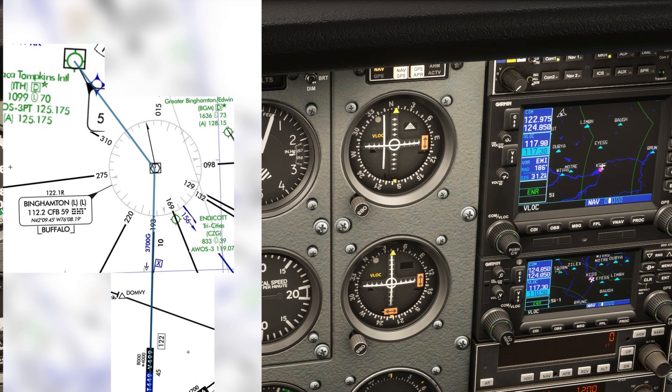This part of Pennsylvania and New York is in a particularly high elevation area — the Catskills and the Poconos are nearby — but they don't merit such a high MEA. Note the MOCA: the minimum obstruction clearance altitude is just 4,000 feet. The extra height of the MEA is due to the need to be up high to ensure signal coverage from one or both VORs along the entire airway segment. We're an eastbound flight, so we'll use an odd 1,000-foot cruise at 9,000 feet. The Binghamton VOR is on 122.2; we'll set that up on NAV2 standby.